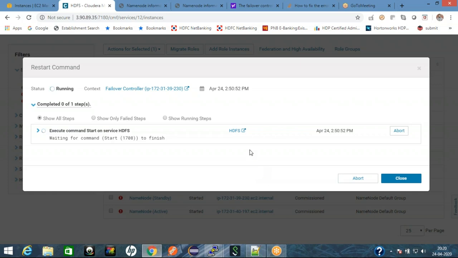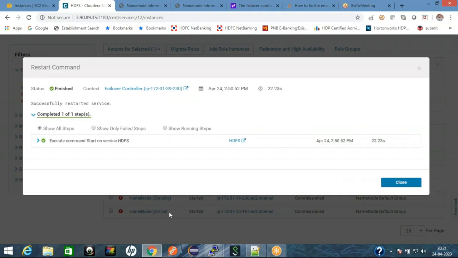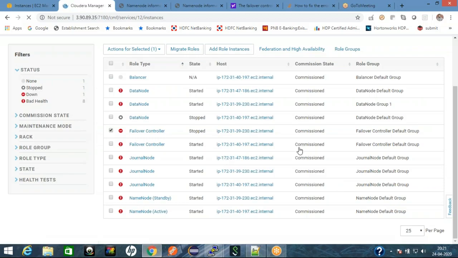Although you could see that even with one failover controller, my state had changed, right? So in such a scenario, your approach should be to at least work upon one failover controller and try to start it, so that at least your cluster has one active and one standby. So this works fine also. The issue was with that port only.